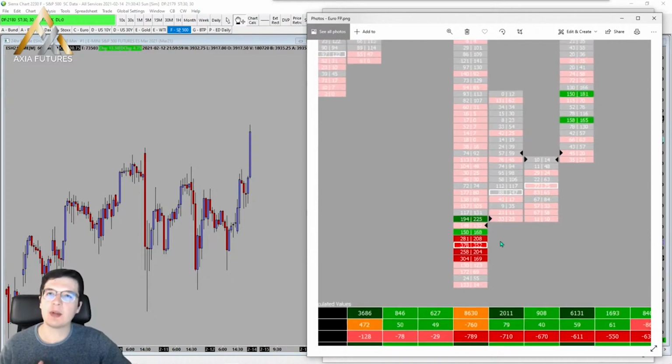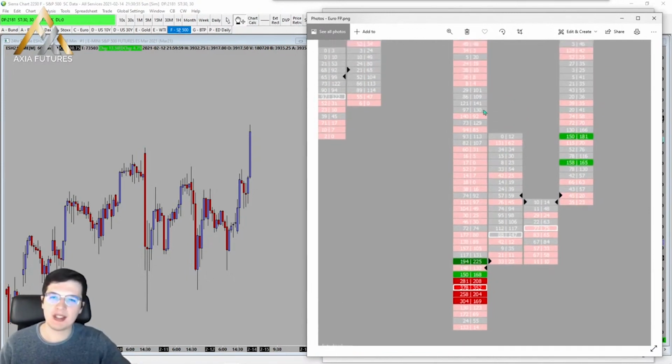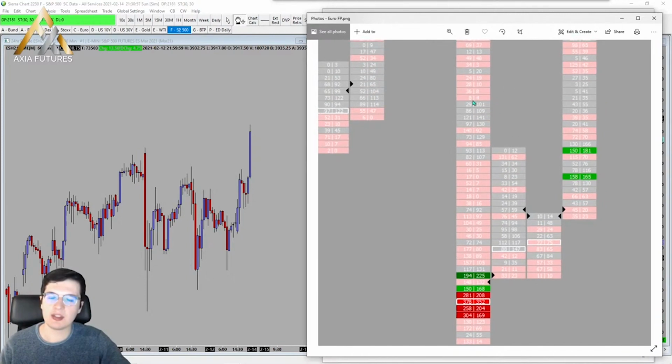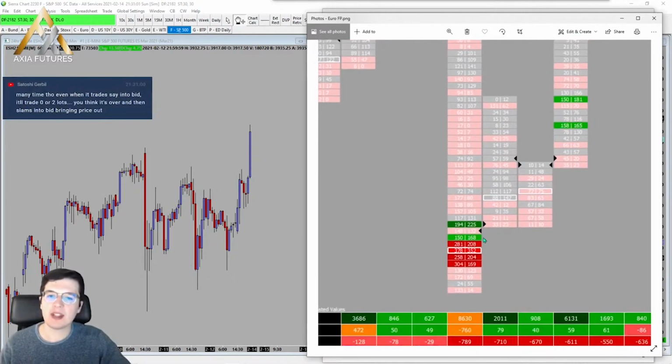And the reason why these are powerful: before, I didn't find the consistency I wanted in using the footprint until I realized I can combine it with what I see on the ladder and the footprint as well. Because sometimes when SPU moves quickly and you don't have the last traded quantity, sometimes if you're using TT, we trade back down. But then we trade, and then this is the thing.